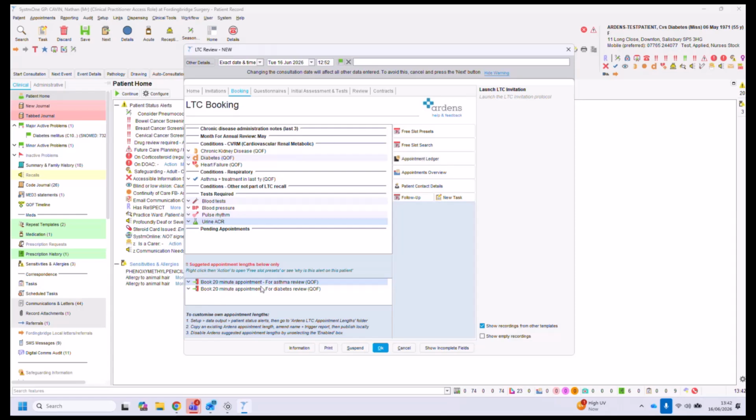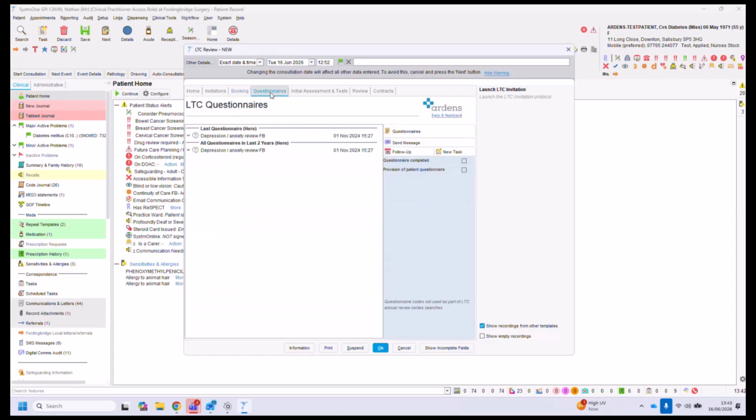And it can even suggest appointment links at the bottom, which you can tweak, and it tells you how to do it on that page. I won't go into that information now. You don't have to use that, but you could set something up. And again, that's something we could look at with you in your training, because everyone's going to be different. I don't want to open that can of worms, but for now, think of this page as: this is what you've got, book the appointment. It might be you've already got it booked, but you could use it for that.